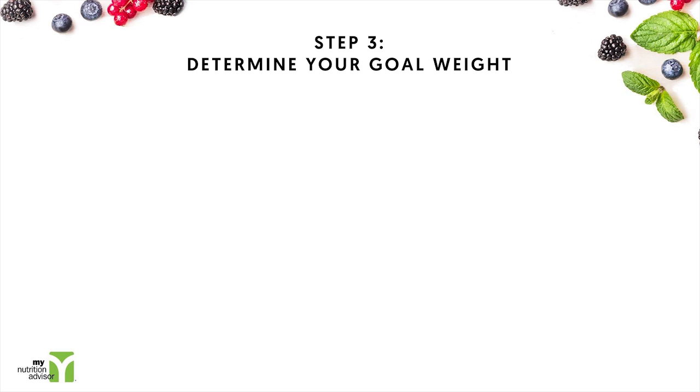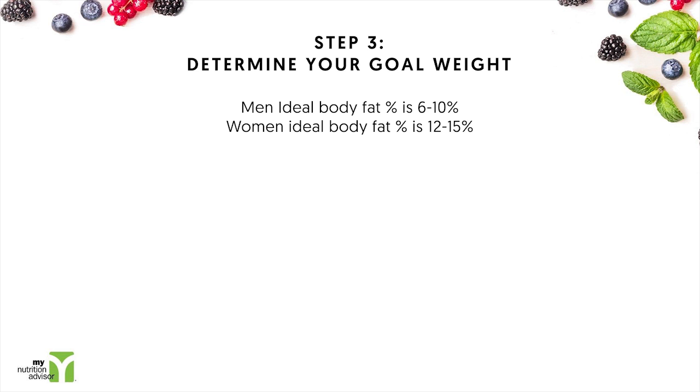Step 3 is to determine your goal weight. What you must first understand is that men have an ideal body fat percentage of 6 to 10%. Women are a little bit higher. They have an ideal body fat range of 12 to 15%. When we look at the equation, we can figure out the range that you should be in. Let's look at the example.